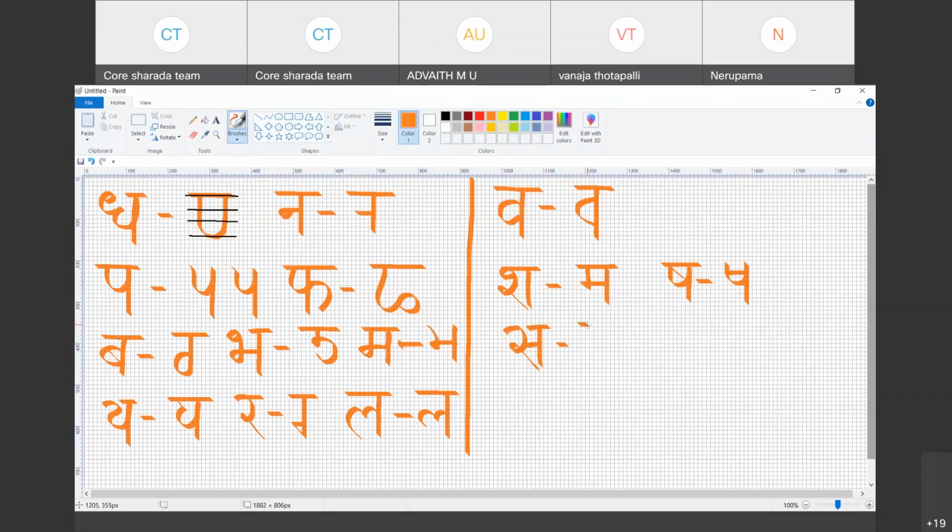For S, we have a very small indicative line here. Then a straight line, then a triangle here at the left side. Straight line. All the corners here are very sharp. This is a very sharp angle here. Then we have a triangle here, and then a very small shirorekha at the end of this letter. You will not cover the entire letter. There should be enough space between this point and this point. So this is Sir.